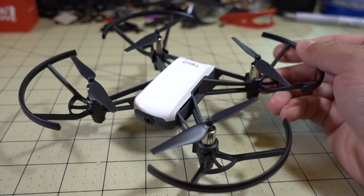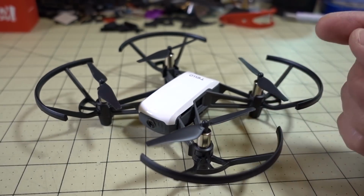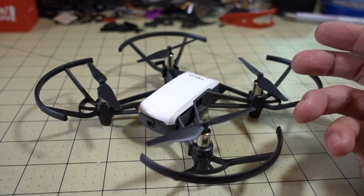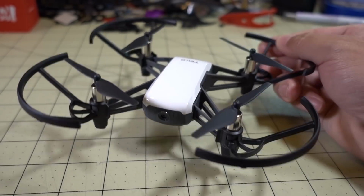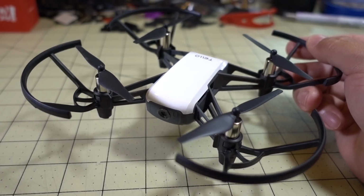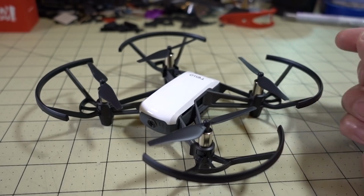I'm going to leave you guys with a little bit more shots and footage I took with this. I'm also going to put a little card here in the corner to a playlist. It's going to be an unlisted playlist, so it's not going to be published videos, but I'm going to add additional footage to what I'm going to call the DJI Tello video footage playlist. As I continue to fly this and gather more footage, I'll post more videos up there in that playlist.